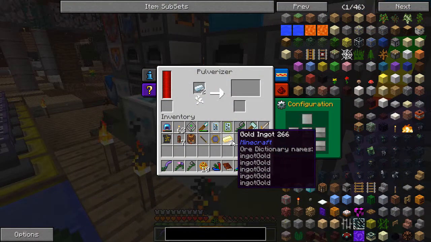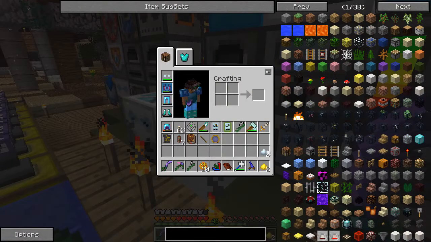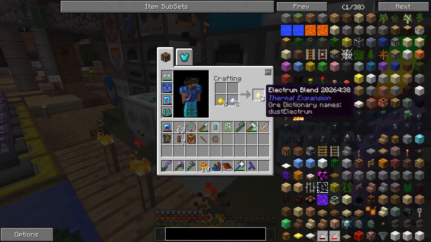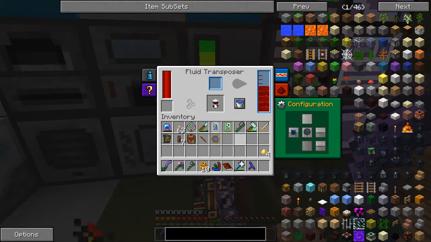Just pulverizing up these two. I'm pretty sure I only need one of these because I think these make 2 when mixed together. So, the bang for the buck. Yeah, you get 2 electrum blend when mixing them together. So now we just need to put it in here, and conveniently I was trying to fill up some redstone into that destabilized redstone drum. And just do it like that.